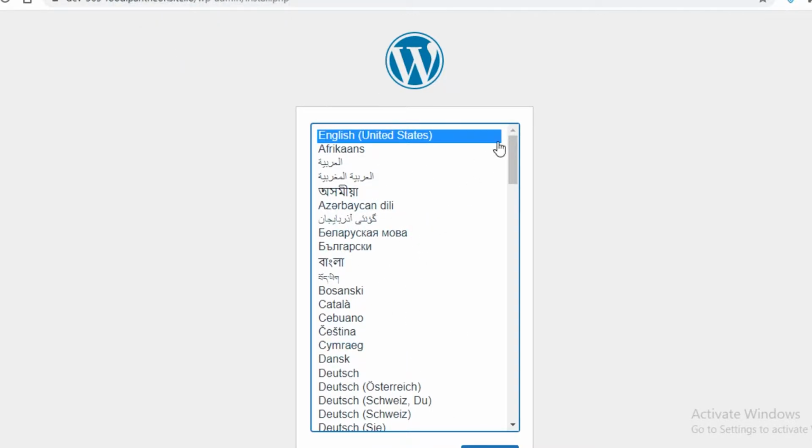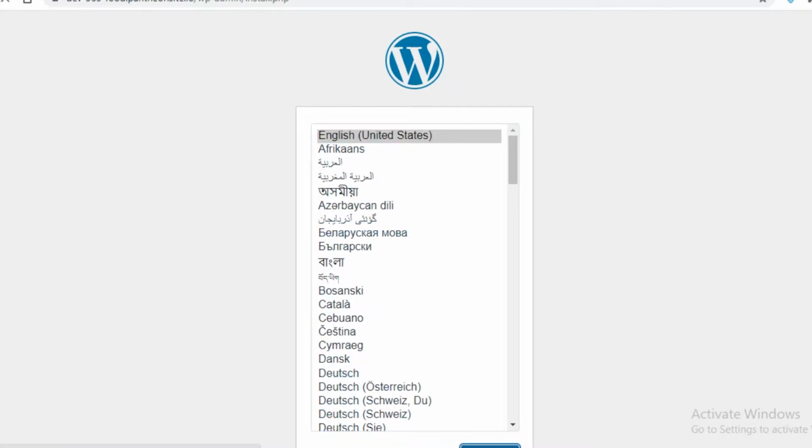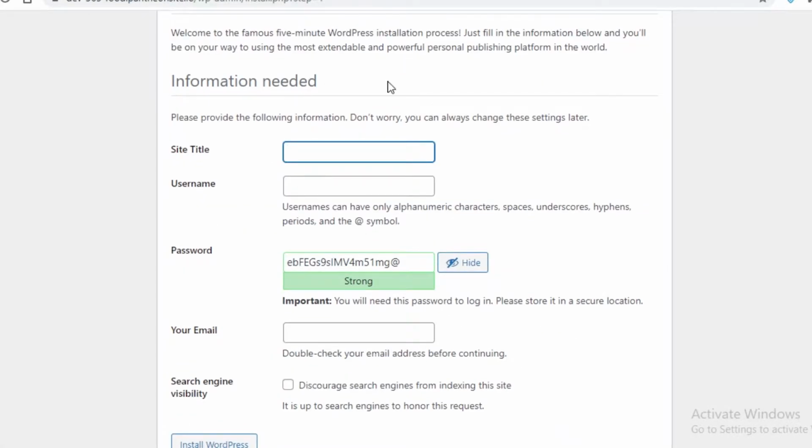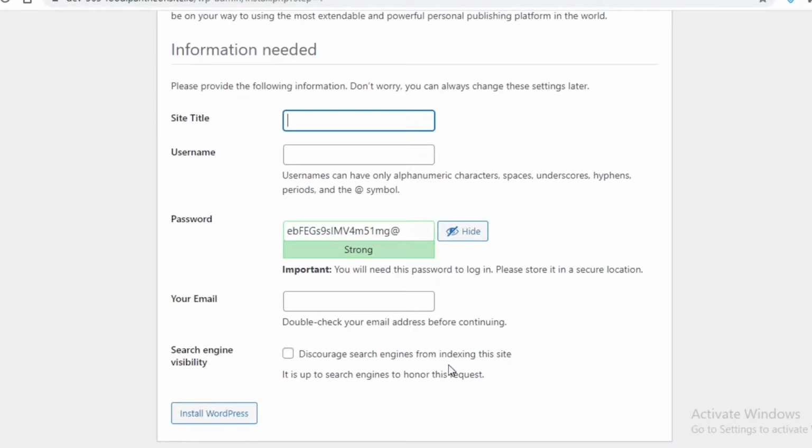So you're going to click on whatever language you would like to use WordPress in. You're going to click on Continue. And now you're going to fill in this basic information. So your site title, your username, whatever kind of password you want, and your email. Also, if your website is something that you're still working on and you don't want it to actually be public yet, or you just want to sample it out, take a good look at it first, and run it on a trial basis, you can actually click on this option, which will discourage search engines from indexing your site. So it won't show up in any of the top results of the search results of a similar name. So once you guys do that, I'll get back to you guys in a minute.